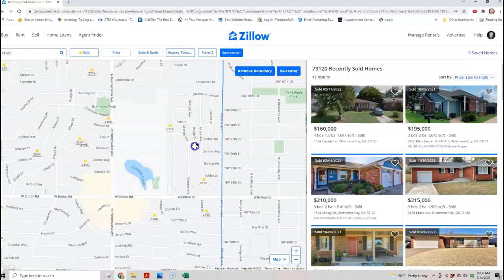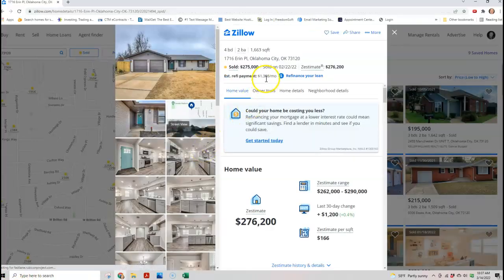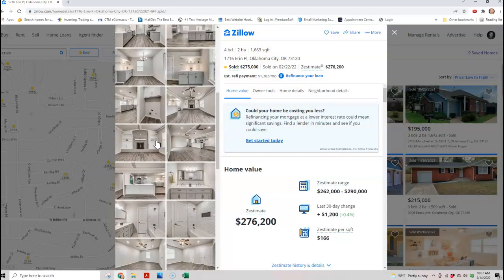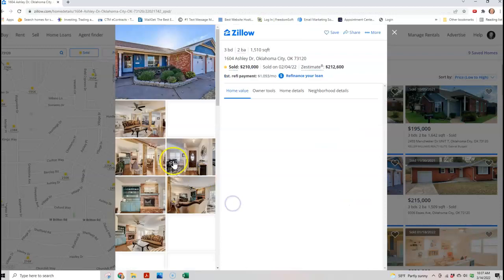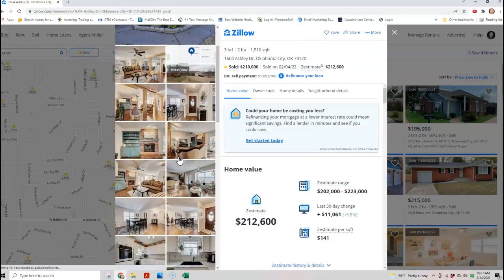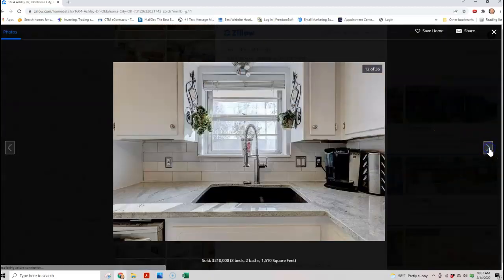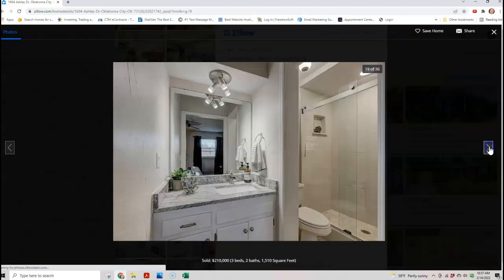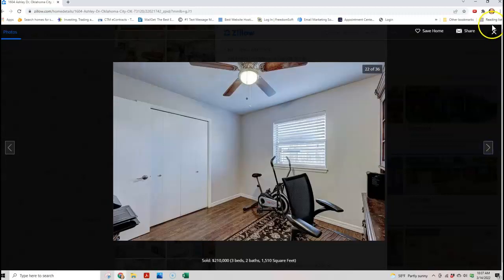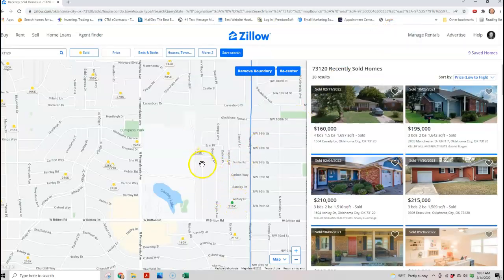So now let's zero in and see what we've got. All right, so we got a couple comps here. There's just 275 here that is a little bit smaller, but not by much. Complete brand new rehab, as you can see, sold for 275. And then you got this 210 down here. It's kind of a little tricky. It's not a fresh rehab, but it's definitely nice in there. That's a pretty nice kitchen they have going on there. Newer granite. So it's pretty nice. Barn doors. So I would probably lean heavier on this 275. Maybe meet it in the middle a little bit.